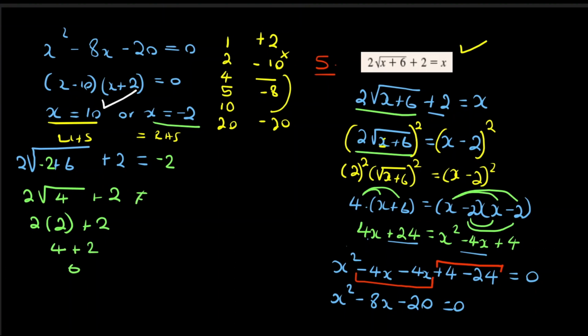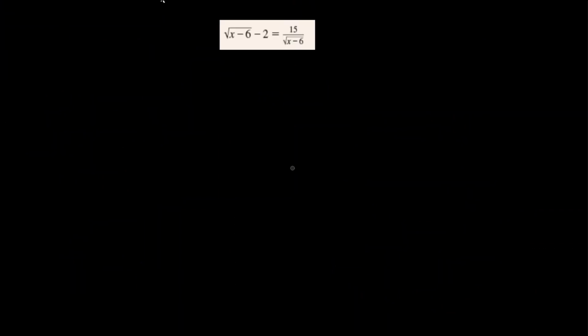So we can see that it's not equal to negative 2. You can see that even the final answer there will not be equal to negative 2, because 6 cannot be equal to negative 2. So now we eliminate this solution. x cannot be equal to negative 2. The only solution to this problem is x is equal to 10. And that will be it for surds. So we can move on to the next question. And I found this question pretty interesting because it was a combination of surds and solving for x.